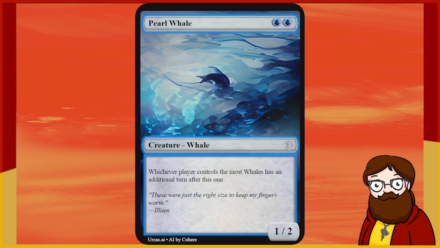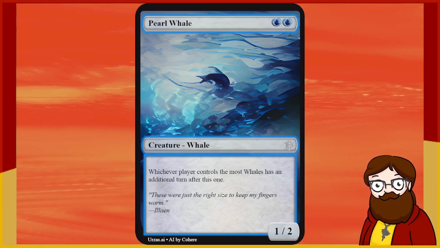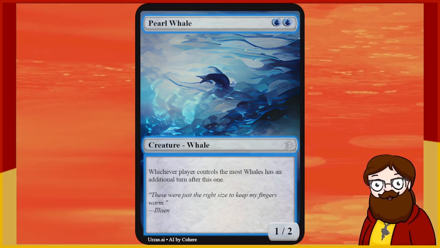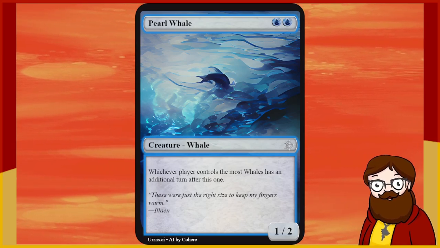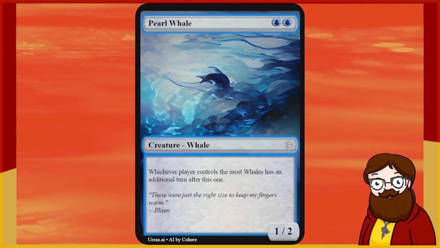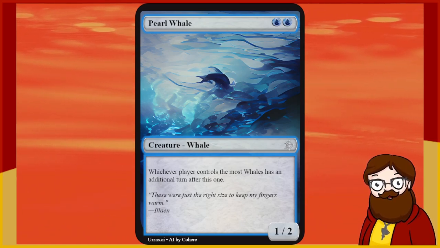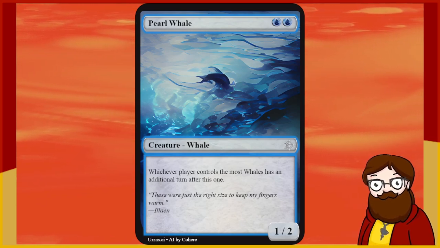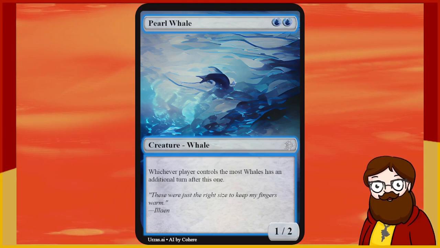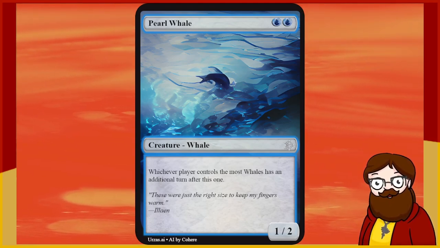The idea of an effect that's like, at the beginning of the end step, the player with the most whales takes an additional turn after this one. That would kind of work, right? It'd be like, okay, it's my turn, I have more whales than you. I'm going to take an additional turn, and then again, and then again. Which obviously has no interaction. I don't know, whoever's the most tapped... There's no way to do this type of effect in a way that would be fair. You would just take infinite turns, but the idea of every turn checking and it switching back and forth. Whoever's taken the fewest extra turns this game takes an extra turn or something would be kind of fun.